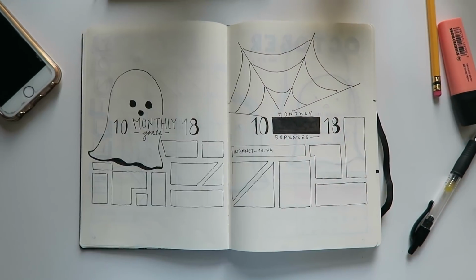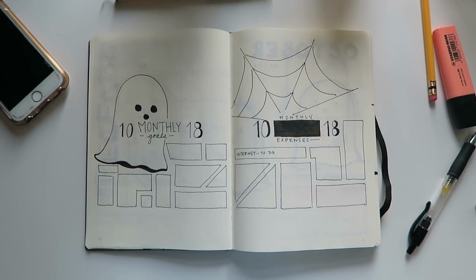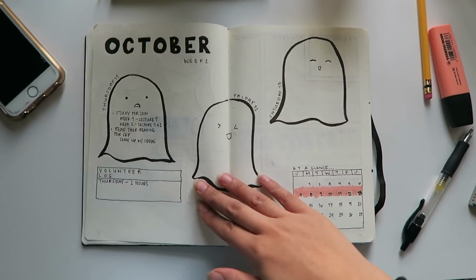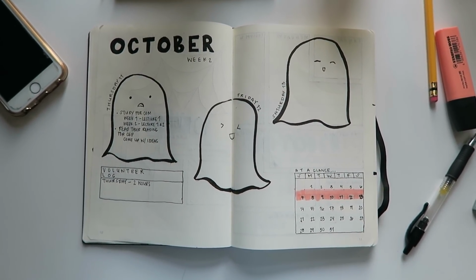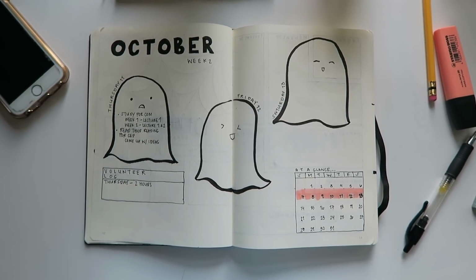The next two pages are goals and expenses. This is the monthly goals. I did another little collage of shapes. And then this was right before I left class today. There are only 3 days left in the week, and I just decided to do 3 little ghosts. The week's almost done, so I don't know if I should put any more effort into it.